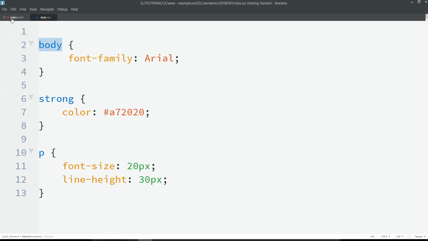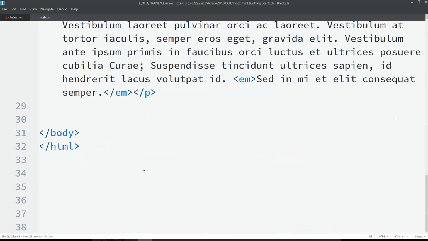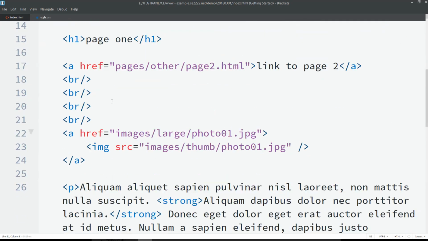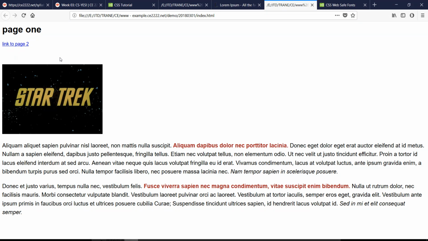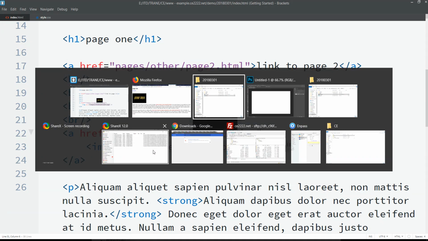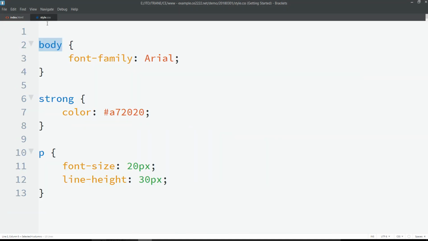The body is encompassing all of my HTML. We end the body right at the end, and we start the body at the very beginning, which means that any properties I put there are going to apply to all of it. So a lot of times we'll decide things regarding the typeface, like anything that should be the default throughout our entire website, in the body.